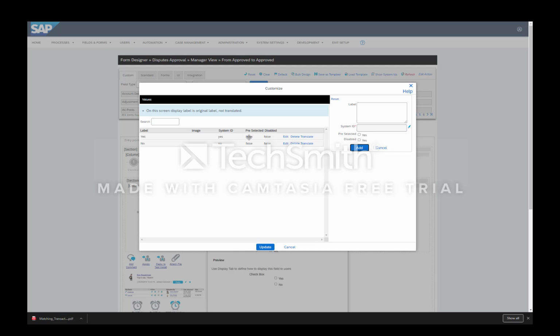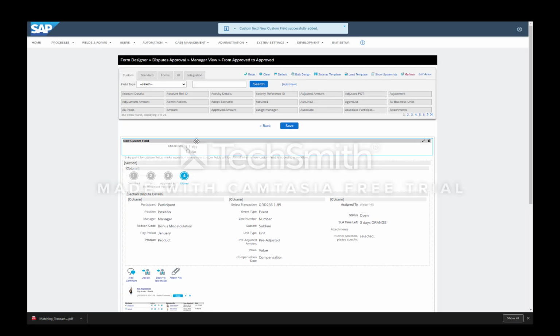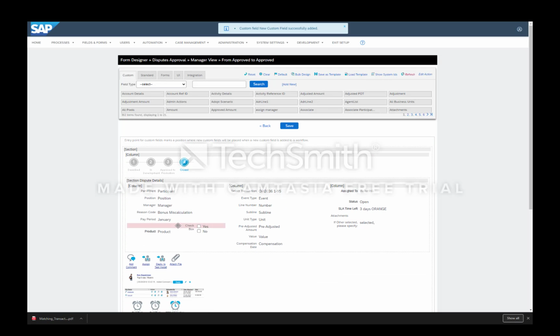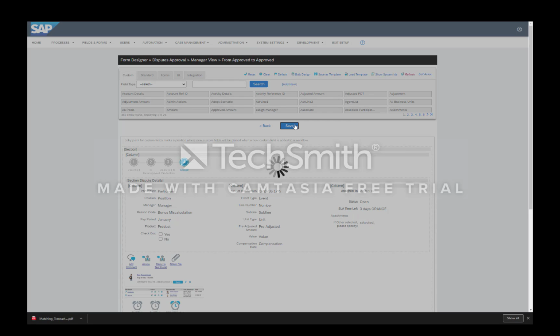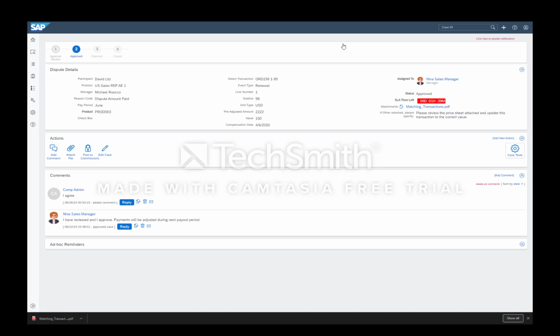And then you'll notice when I drag it onto the form, I've saved my form. I exit my setup, and then you'll see my checkbox field right there. The reason you don't see the yes or no is I did not have anything selected, and ideally the user would be selecting this from the case creation form. This is just a very brief demo overview of what these workflows can look like.